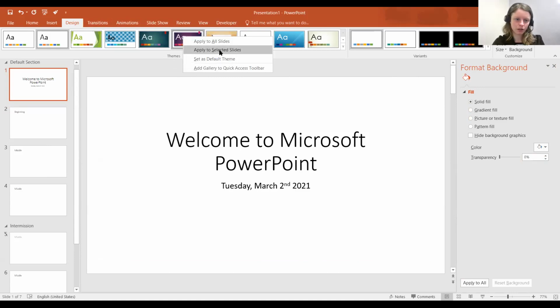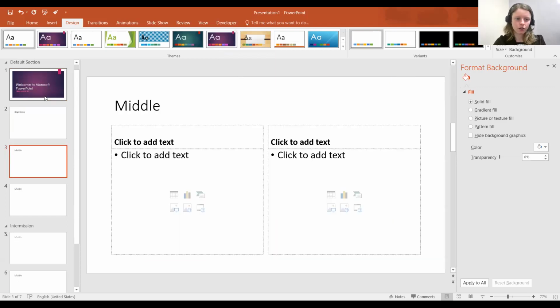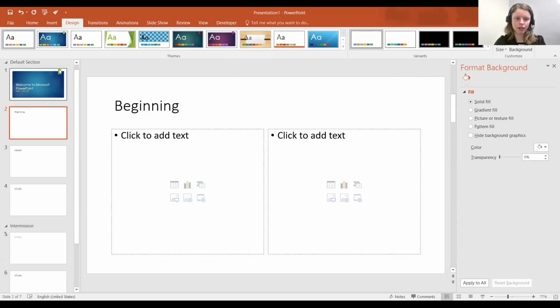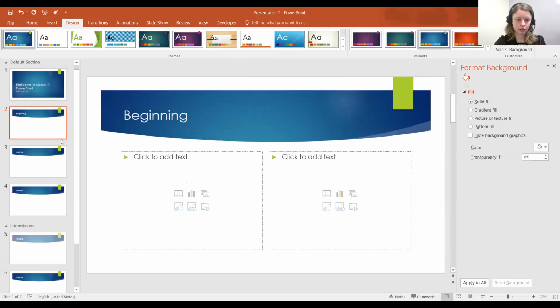So now we just have it going one at a time. So that's a way to fix that. It's a little bit easier to add it just one as opposed to just trying to do them all at once. But if you want them all to match, then it makes sense to apply it to all of them. And so then this one, once again, if I were to do that, it'll automatically set it to all of them. Maybe I just want this one green.